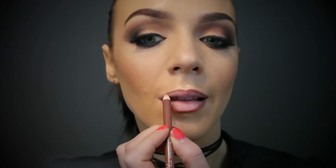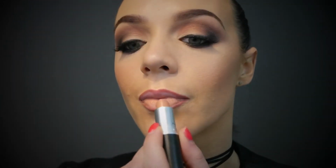Moving on to lips, I'm using one of the Essence pencils. I totally forget what the colour is. I'm pretty sure it's nude, and I'm lining the corners, the edges and the outside of my lips, and then I'm going in with MAC Peach Stock as a lipstick.